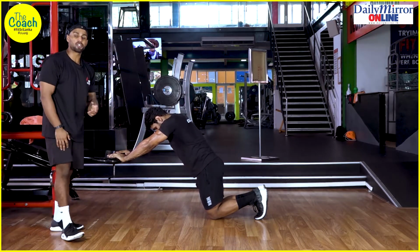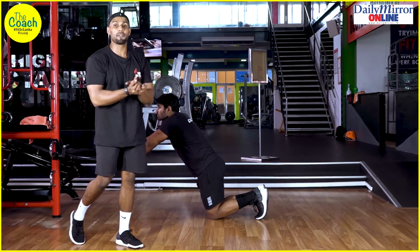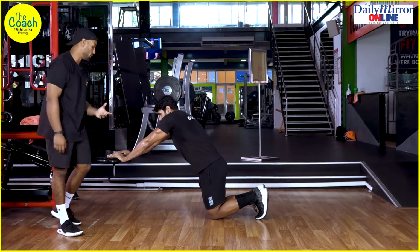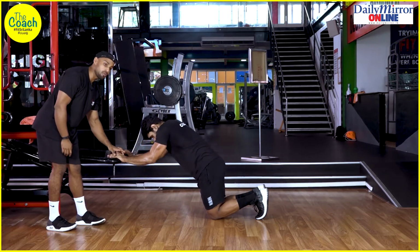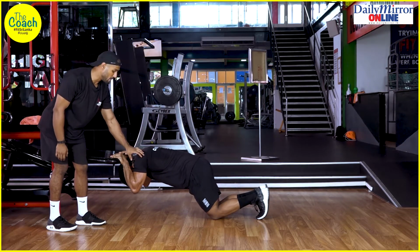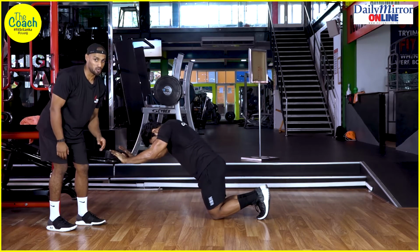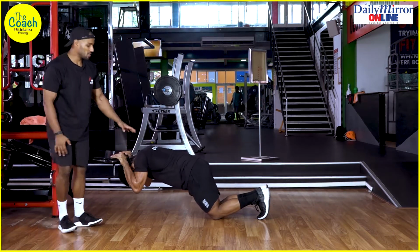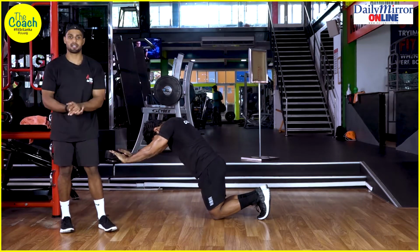Once you're in that position, you have far less load that you'll feel through your arms. So with this, you can have more control, get a better feel for the movement. Same focus again, pushing through the hands, bringing the back of the head in line with the bench, extending and locking those triceps up. Just go one more time for me, dude. Just like so, make sure that core is stable, the back's nice and stable.